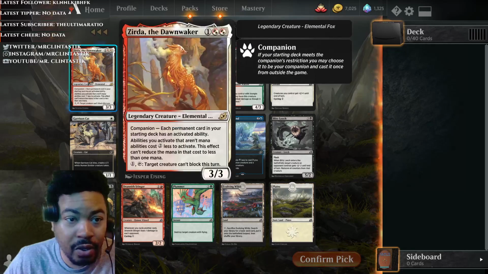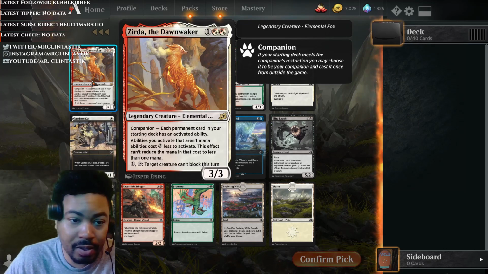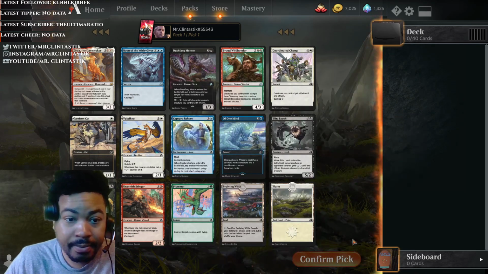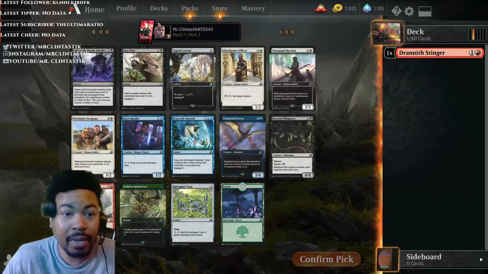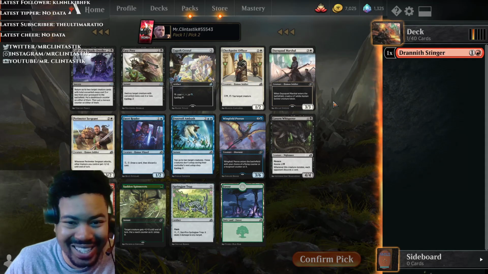So we have Zerdan Waker, not really a big fan of that card, just a 3-3 elemental in my opinion. I like Drenith Stinger, I like Of One Mind. Capture Spheres, decent. I'm going to go with Drenith Stinger. If I can end up in cycling, I'm not going to turn it down. Yesterday I tried to end up with it, but it didn't go too well.